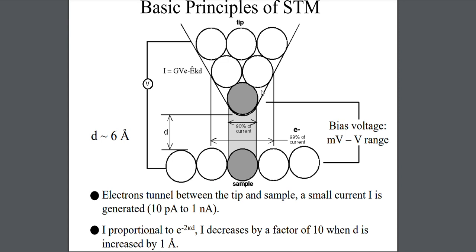The tunneling current depends on the sample tip separation, as the number of electrons that will actually tunnel varies depending upon the thickness of the barrier. The changes in surface height cause changes in the tunneling current. First, the tip is brought close to the sample. Second step, the bias voltage is applied between the sample and the tip.